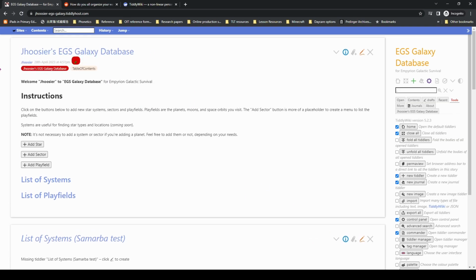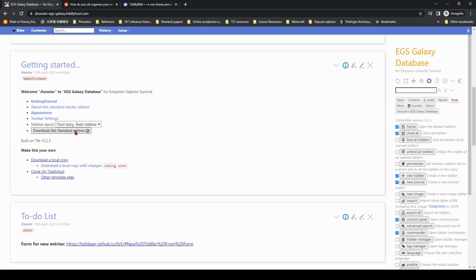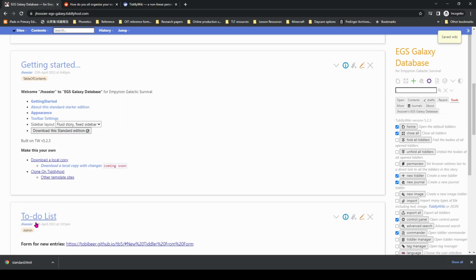Anyway, if you go to this URL, you have some things here. You have three options: add star, add sector, add playfield. So if you want to add yours manually, which I think people on servers will need to do, this can be a communal effort, and I'll show you how it works. When you want to make this yourself, you go down to getting started here, and you can download this file, the HTML file.